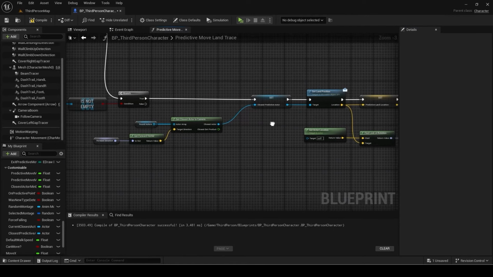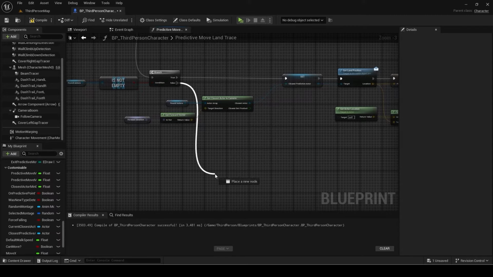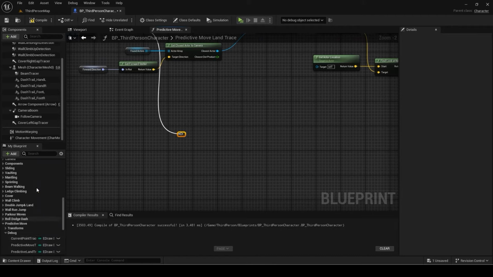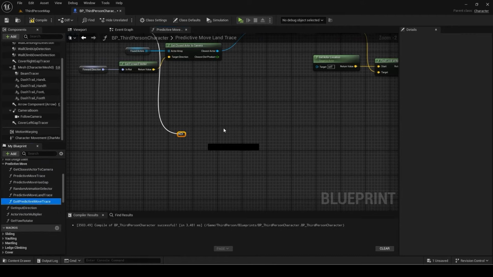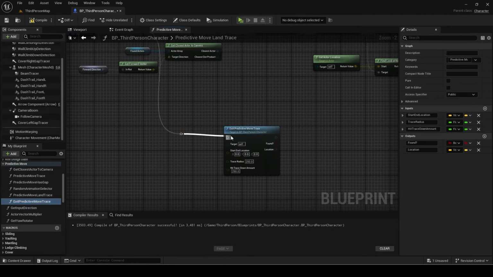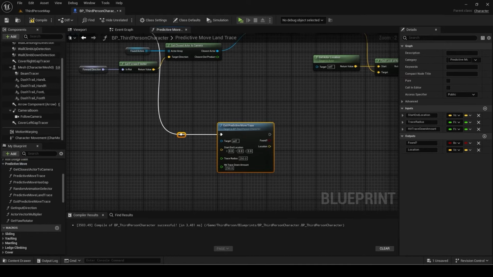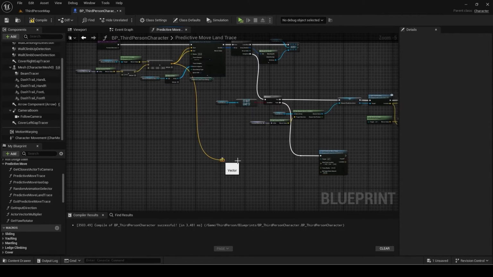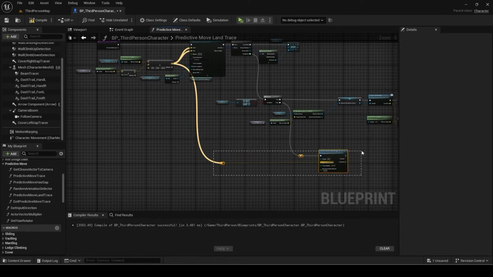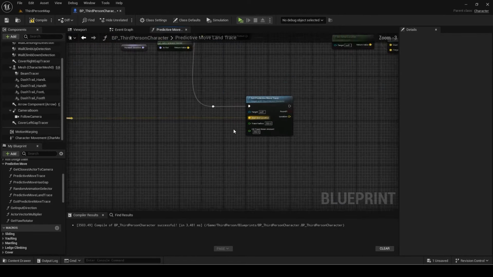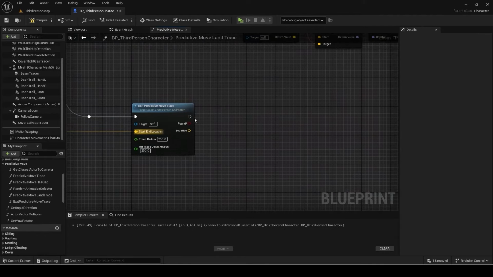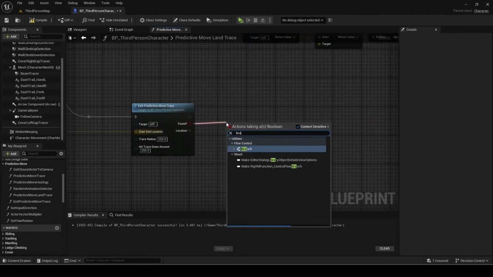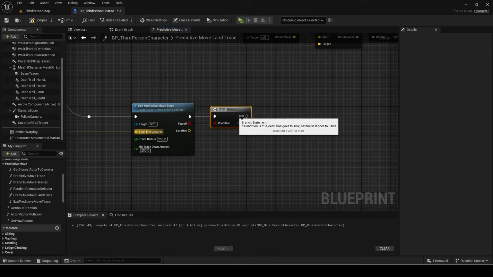Now go back to the predictive move land trace function. If this branch is false, call the exit predictive move trace function. The start and end should be the locations of the first trace. Add a branch using the found output and set predictive land location.